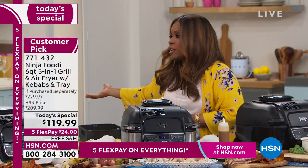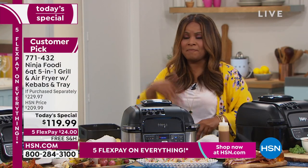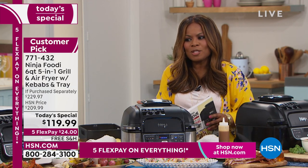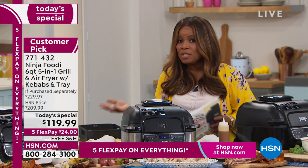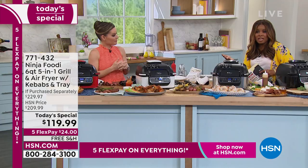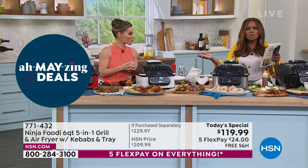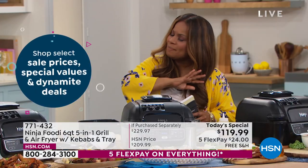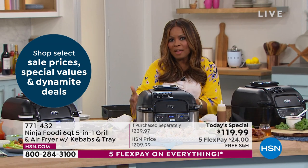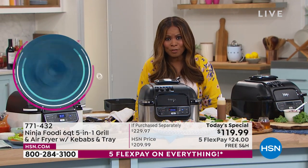I love to cook — I'm a family of one but I have friends over often, like just last night, so I'm always in the kitchen. This is so versatile: upgrade if you've always wanted an air fryer, grab this if you've had a little interest in a dehydrator, or if you have a lot of kitchen appliances and just want to streamline to one that can do it all — this is it.